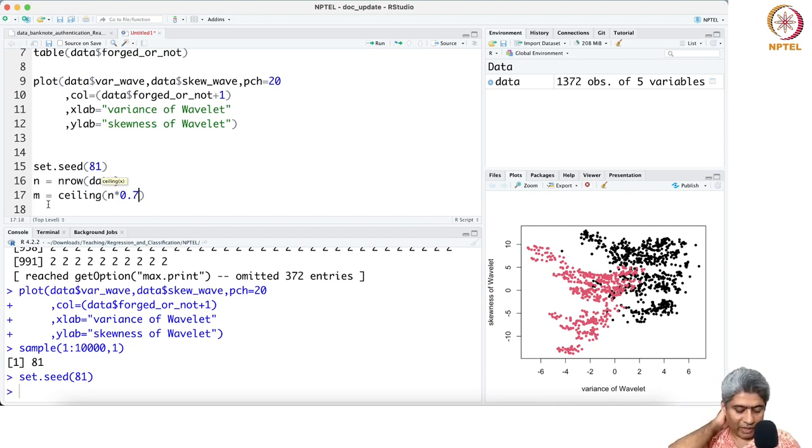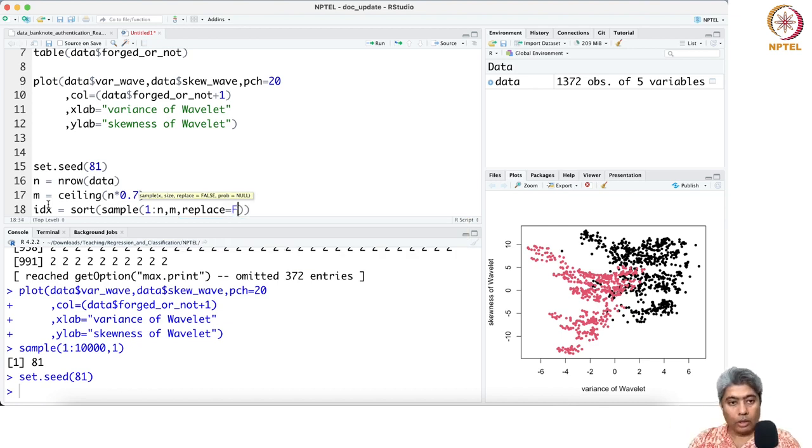So I'm taking 70% for the training data set and the rest of them as test. idx equal to sort(sample(1:n, m, replace = FALSE)).